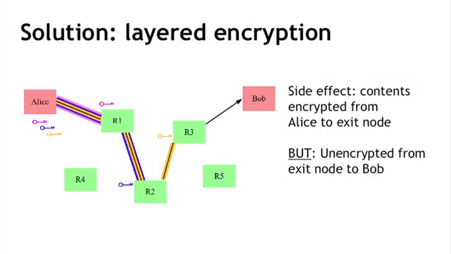Of course, what you probably want to do is further layer a protocol like HTTPS or secure web browsing on top of Tor so that even this message from router 3 to Bob is encrypted, but the Tor protocol itself doesn't guarantee that, has no way of guaranteeing that, because Bob might be a regular web server that doesn't even speak the Tor protocol, and so there's no way that Tor can be responsible for the encryption between R3, which is called the exit node, and the ultimate recipient of the message.